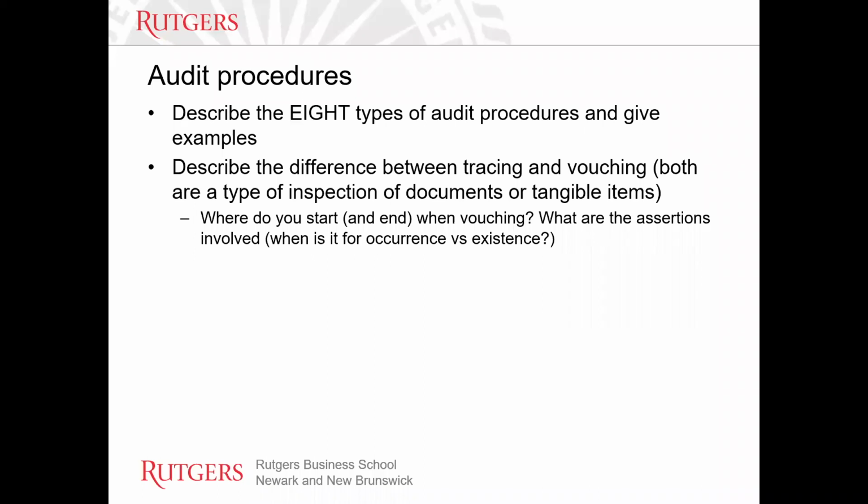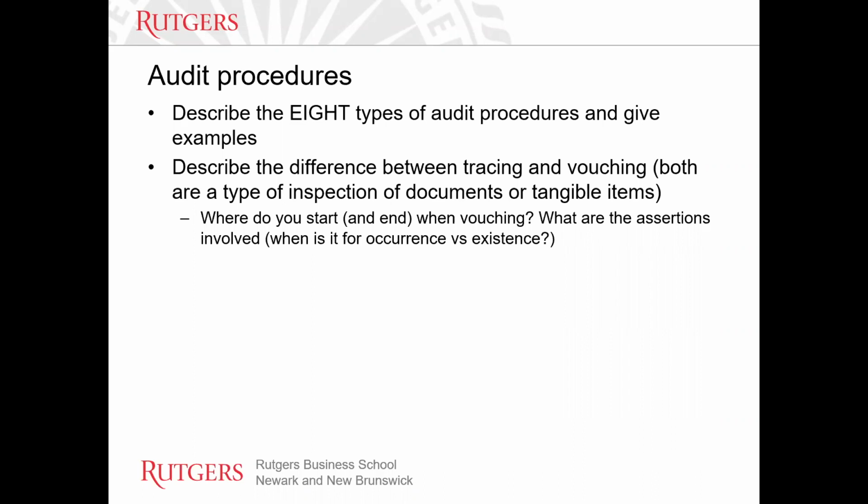What assertion would I be getting evidence for that one? Yes, completeness of what in that example? Well, it was a shipping document for a sales transaction, so it'd be completeness of the sales journal or sales account or the income statement. When you trace, you're always tracing for completeness. No matter if you're tracing something that's a transaction or event or a balance account, a balance. When vouching, it's always going to be this direction for existence or occurrence. When tracing, it's always going to be starting with the source document, ending with the client's records, listings, trial balances, their system, and you're always testing for completeness.